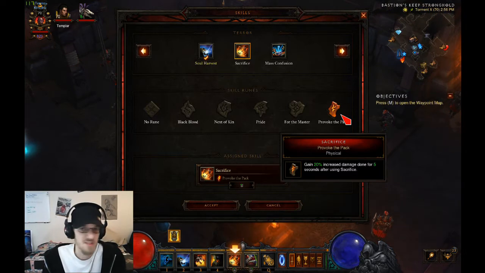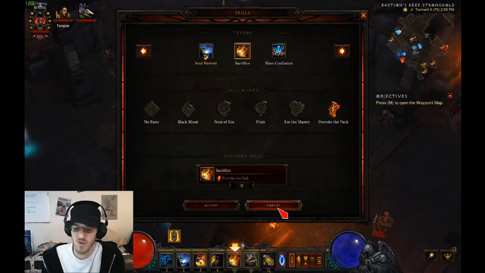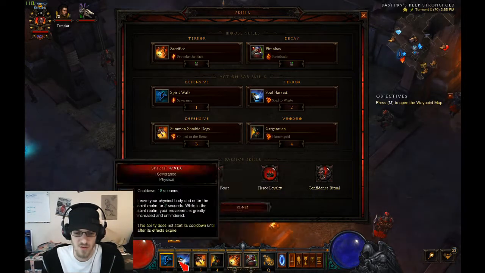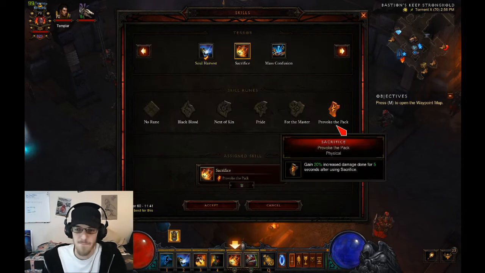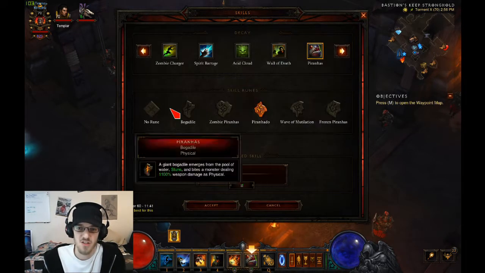Because of this, we're not going to be stacking skill damage from other things such as Pierce the Veil or Teguk. Not that you could use Teguk anyway, as you can see we don't really have a mana spender. But that's the idea, is basically we're just buffing our Gargantuans as much as possible.